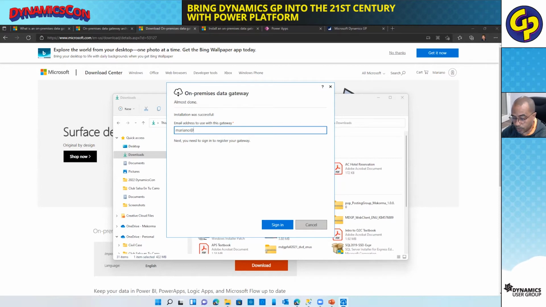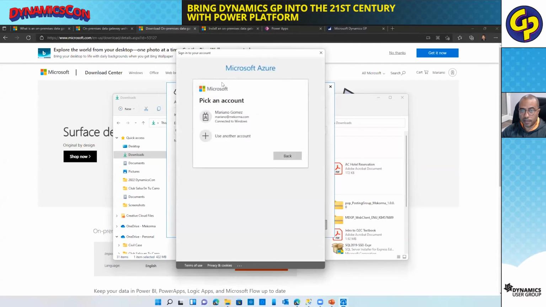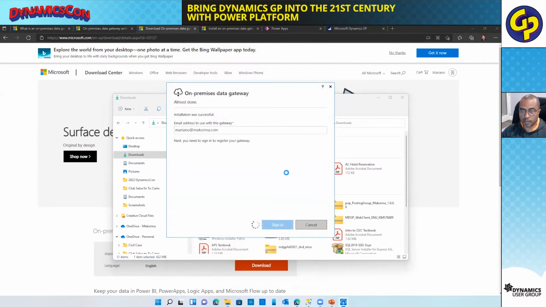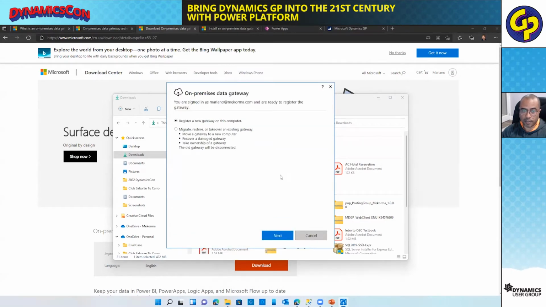So this is just for the purposes of this demonstration. But in speaking with your network engineers, you will want to use a service account for this. So this is actually now validating against my cloud services. In fact, the first thing here, since we have MFA, I'm actually going to have to choose the MFA account I'm going to use. And that's perfectly fine.